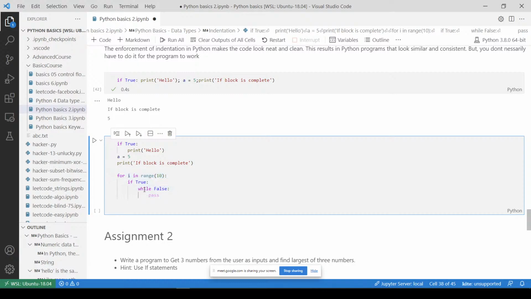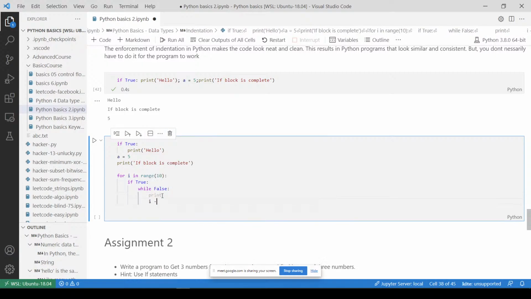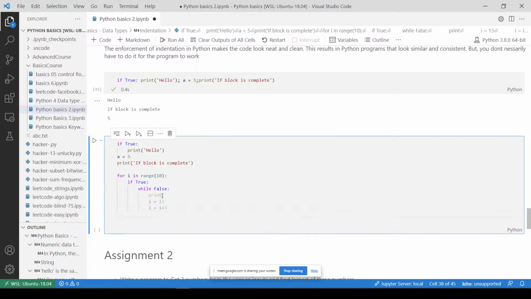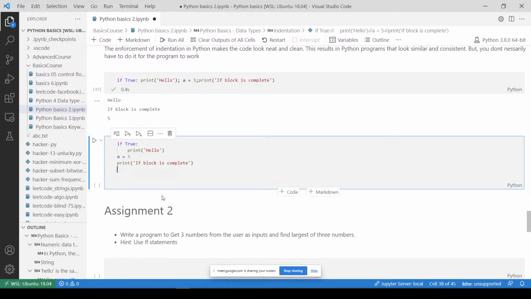But if you're not using any blocks where we are branching or looping, or defining a method or using a class, all those go at the same level. So if here I'm writing 10 different statements, like print, and then I'm assigning something, and then I'm writing another calculation, all those things go at the same level. Okay, so that's indentation.